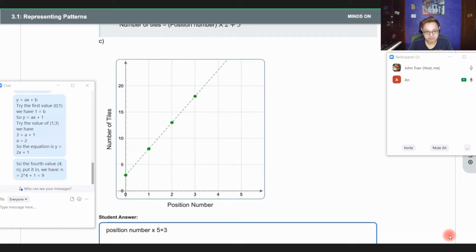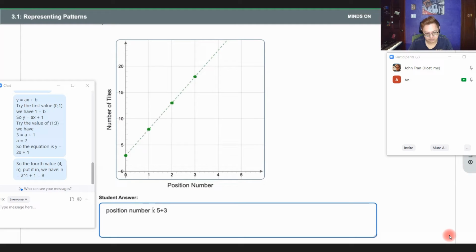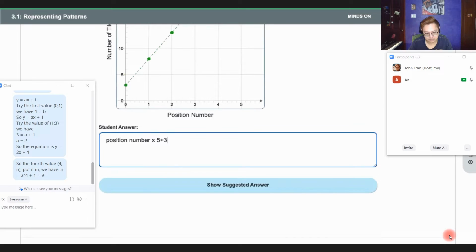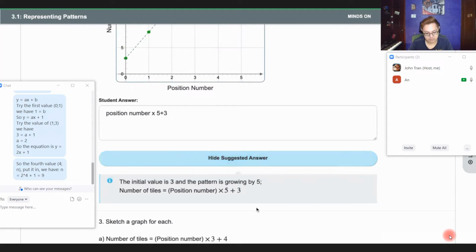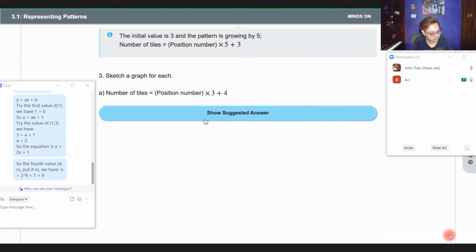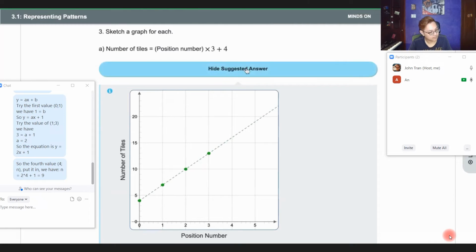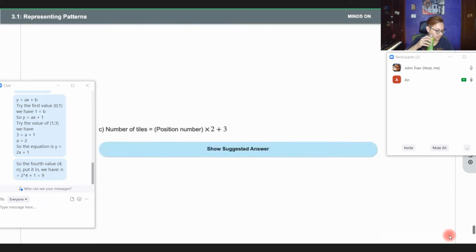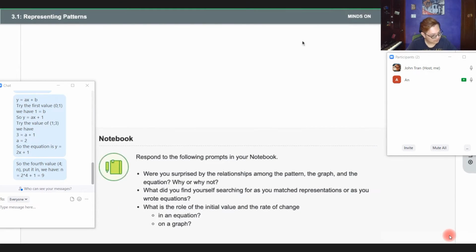In this one, you start at 3 because you can't multiply. When you multiply by 5, it's 0, plus 3. So start at 3, and for number 1, it's 1 multiplied by 5 and then add 3, so you get 8. So the position number is multiplied by 5 and plus 3. And that's the answer. It's just like a graph for each. And I think that's it.